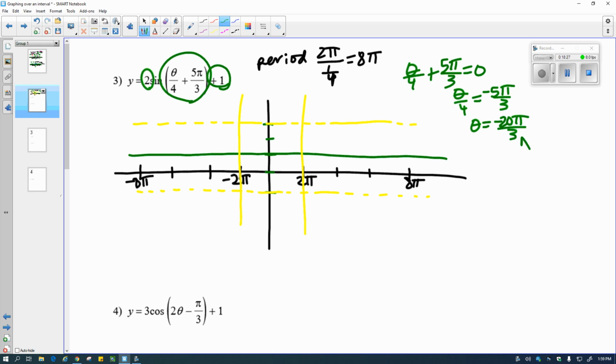So when I think about what this is, negative 6 and 2/3 pi, which means that my graph is going to shift this far over. So my start of this graph, I'm going to go and number this in. This is, remember, negative 4 pi, negative 6 pi. I'm going to shift negative 6 and 2/3 pi over. So my starting point on that graph is way over there. But wait a second. The piece I'm interested in is in here. In between, it's beyond that shift starting point.